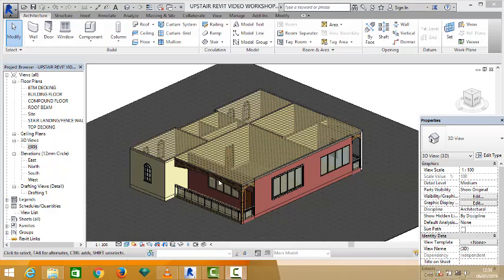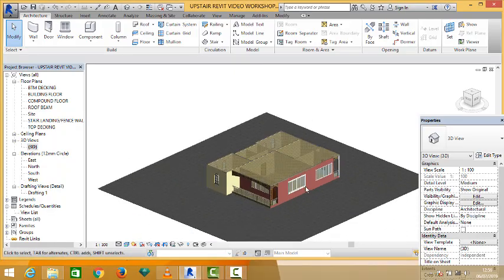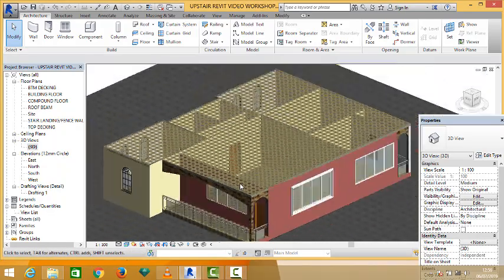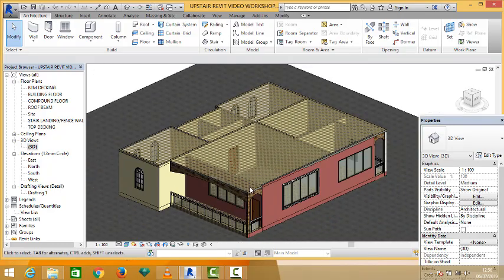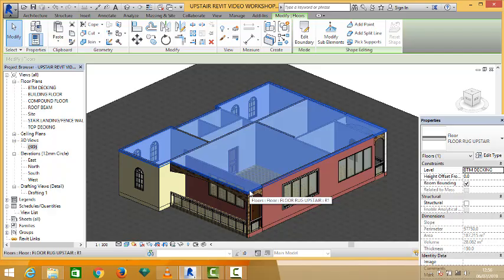This is where we left it off, and we are going to proceed to make our first floor. First of all, we are going to extend these walls upwards so that we'll have walls in our first floor, and then of course we are going to insert a staircase that can take us to the first floor. But first of all, very quickly, let us delete this floor.